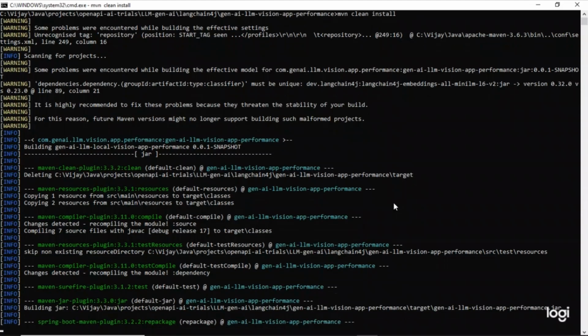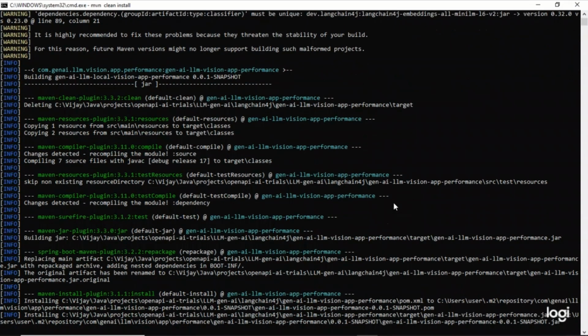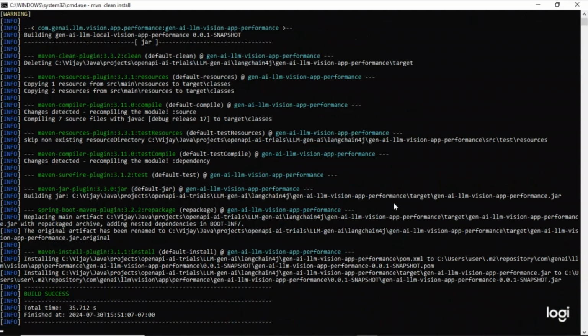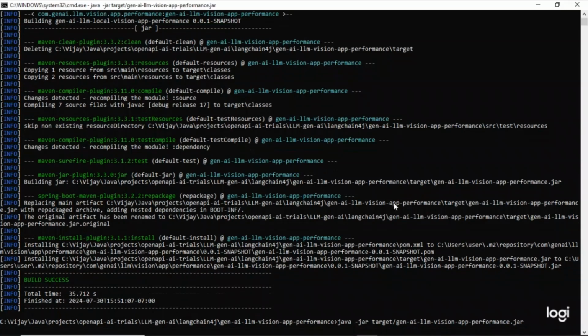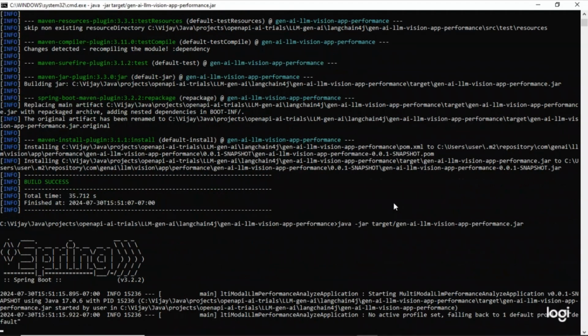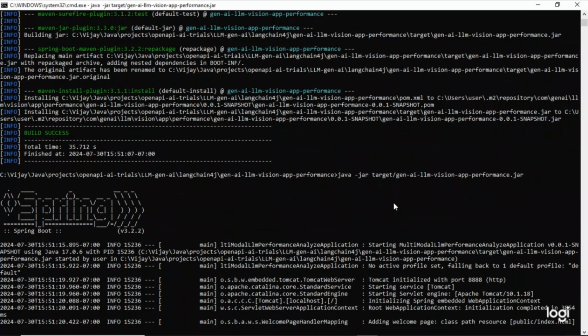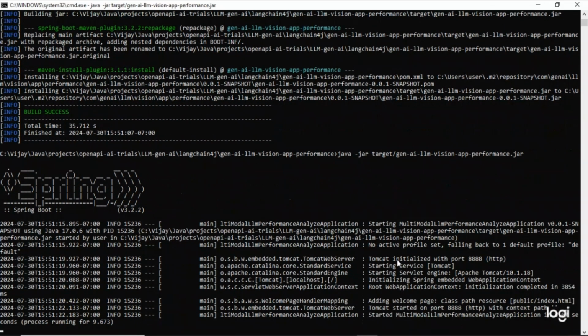So this will download all the dependencies that we need. The build is now complete, and I will now start this application with the regular java -jar command. The application is now started.